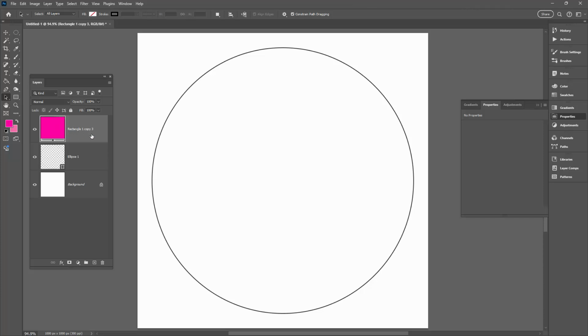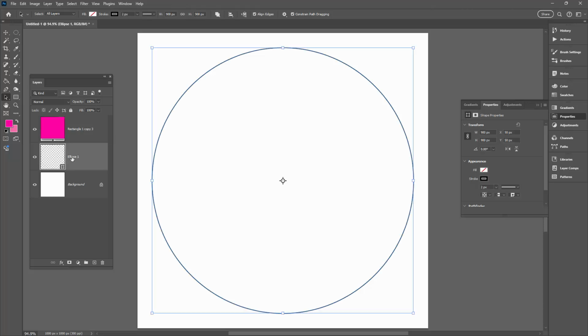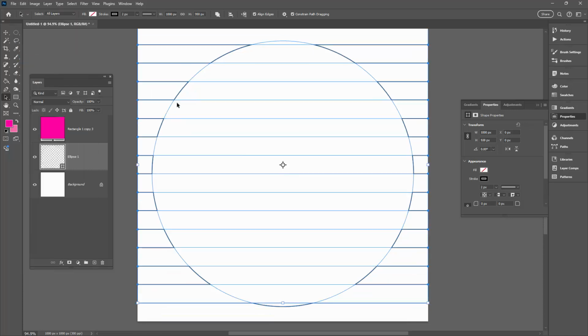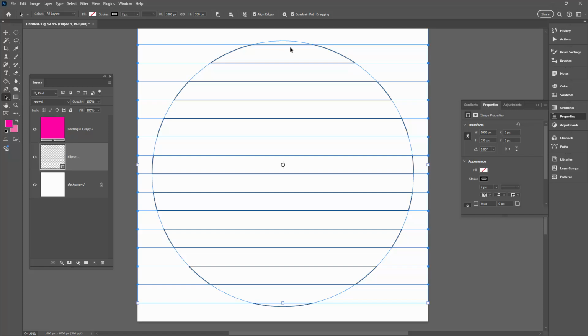For some reason, Photoshop just drops a rectangle in there. Just ignore it for now. It's not actually doing anything. So we're going to select the ellipse layer here and we're going to choose Edit and then Paste. So what we're seeing here now is the lines around the edge and nothing in the middle. That's fine. We're just going to select Subtract Front Shape. And now we're getting closer to what we want.